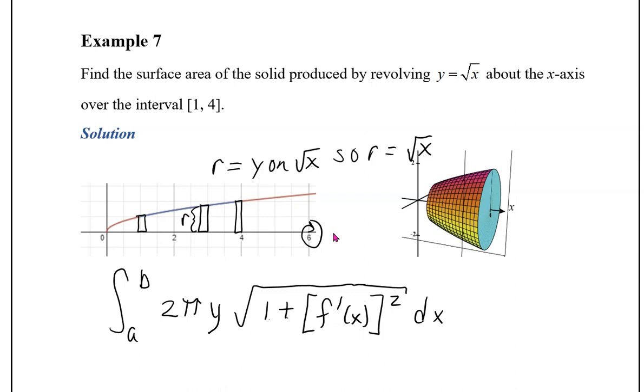Remember that this part at the back is basically the arc length formula. This means that we'll need to find f prime of x, square it, add 1 to it, and put it under the radical. However, we can also think of the front part as the circumference of this circle, which is 2 pi r times the arc length. To replace the r, we'll need to replace the y in the formula with the square root of x, since our differential is dx. Go ahead and pause the video here, work out the algebra and the calculus, then turn the video back on to compare your answer to mine.